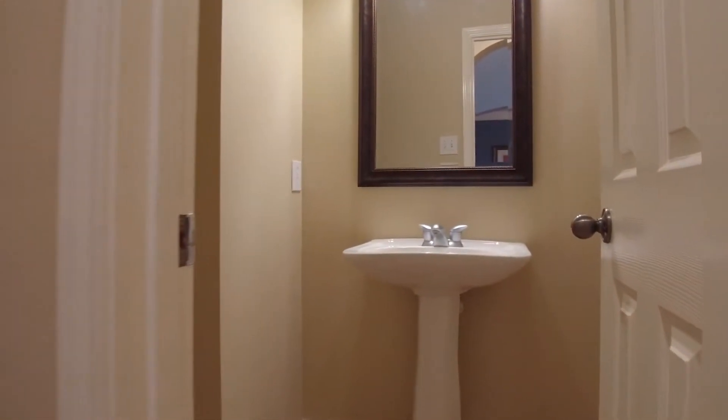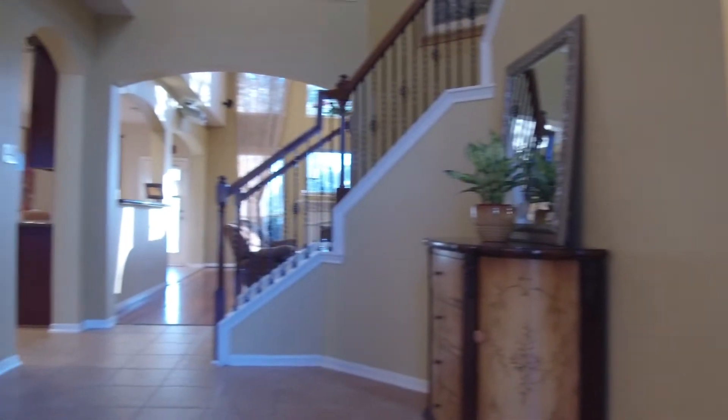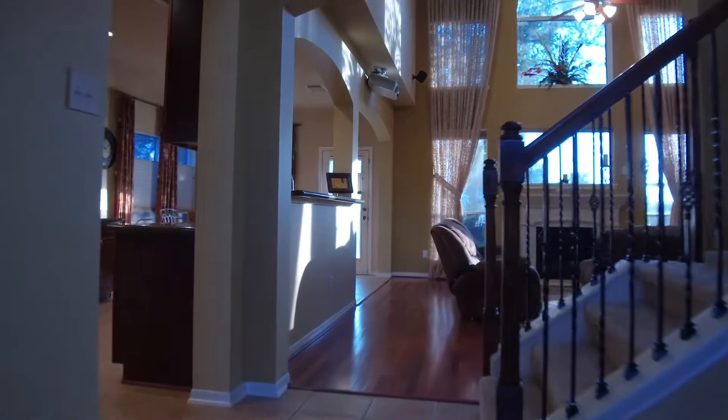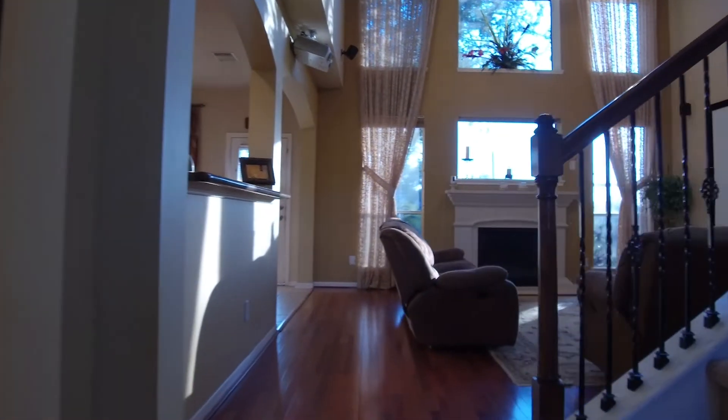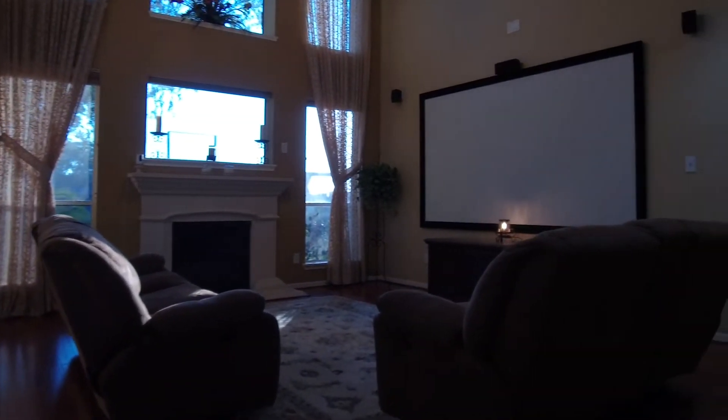This home is in a great location, giving you convenient access to Highway 6 and the Fort Bend Toll Road, an easy commute to the Medical Center. There's three full and one-half bathrooms, five bedrooms, and 3,970 square feet of amazing space. A wall of windows invites you into this family room with a fireplace in the center. This is not a design you see very often. It's beautiful.